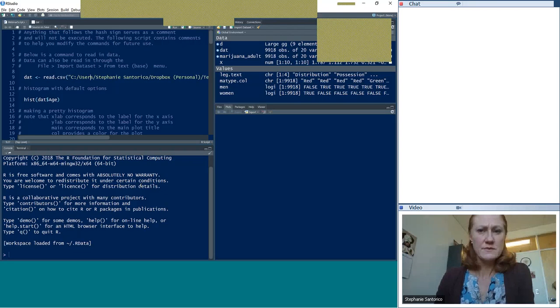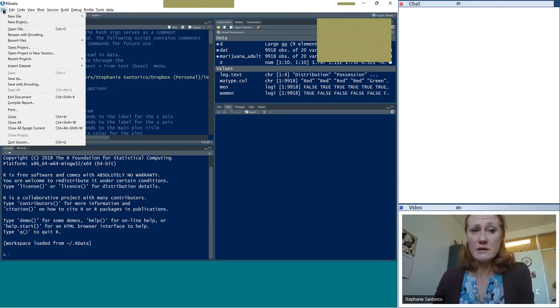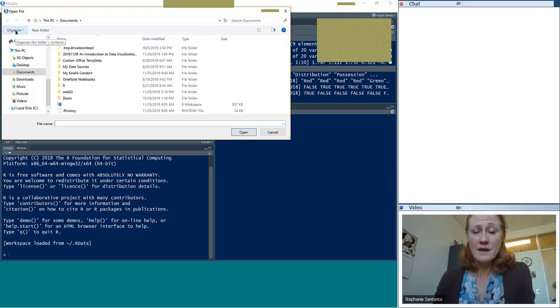All right, so hopefully you're now seeing the RStudio screen. If you did download my script, right now, unless you went ahead and opened it, you're not going to have that here. What I would encourage you to do so that you can get the script up, go to the menu where you see File, click that, and Open File, and then navigate to where you downloaded that script to.